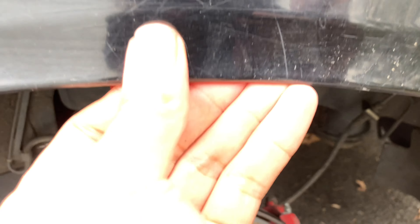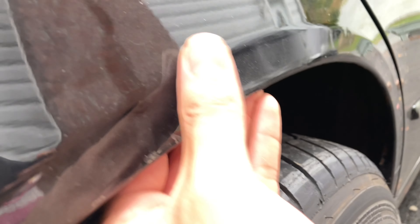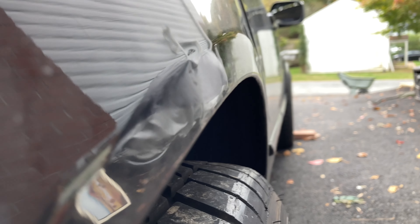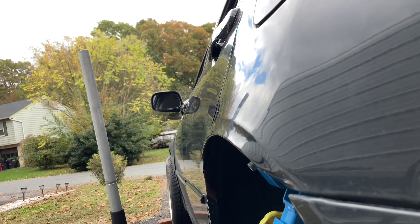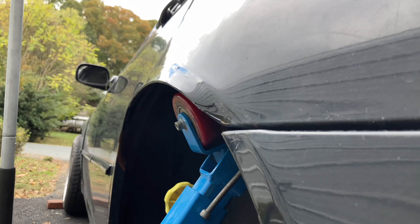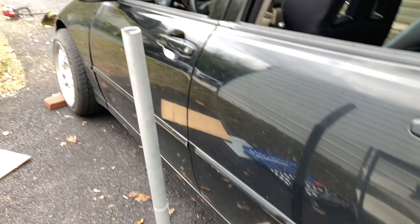First attempt — you can definitely see a little flare out, which is great. I did crack the paint a little since I didn't heat it up enough. If you have more patience you can do a better job, but the paint was already screwed up so I wasn't worried — I'll just fix it to prevent rust. Looking at the passenger side, it's mostly flat and just rolled. There's a little flare down here. It started to bow in a bit up top, so that's about as good as it's going to get.